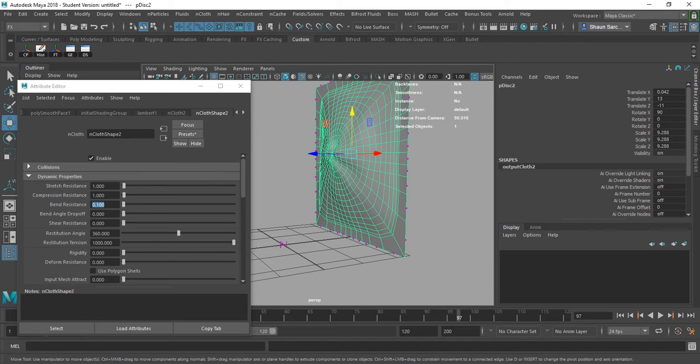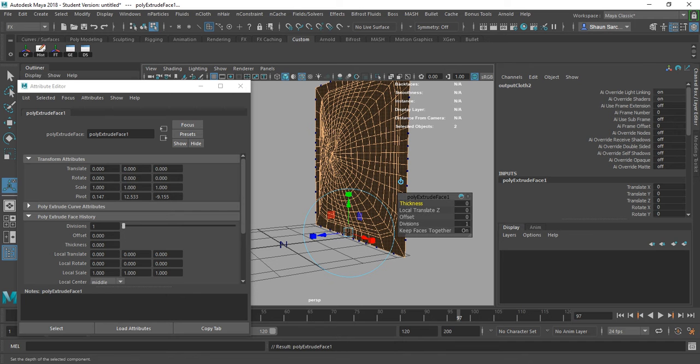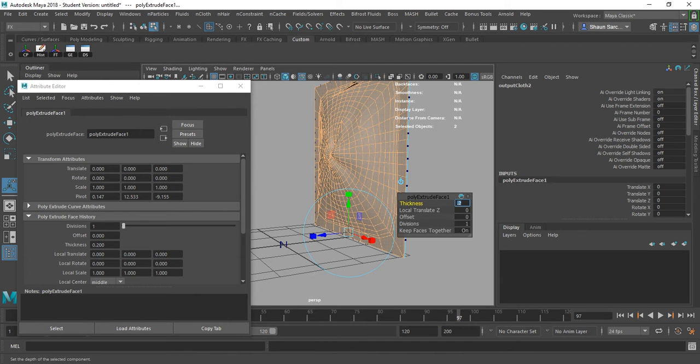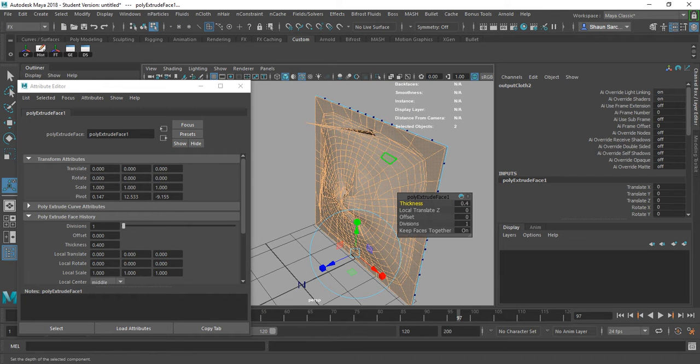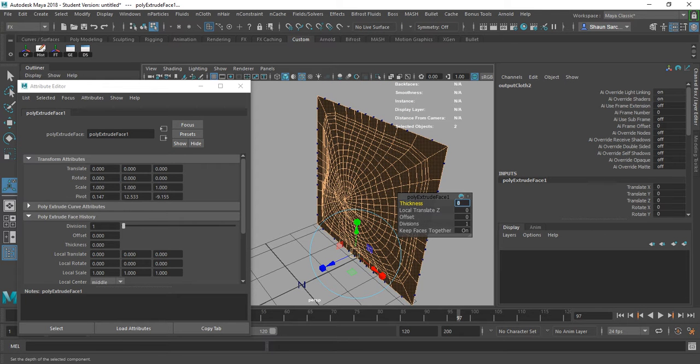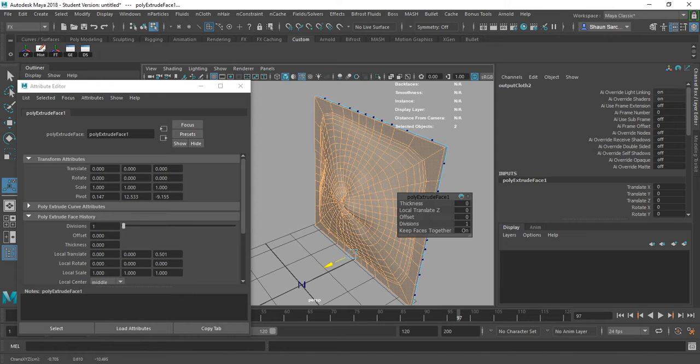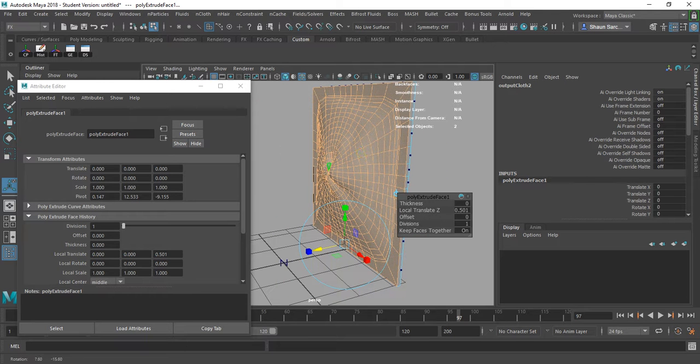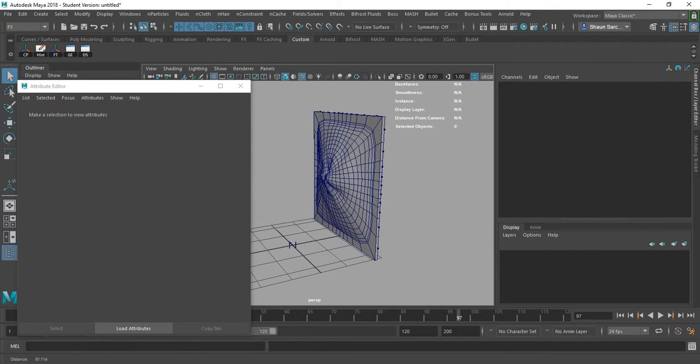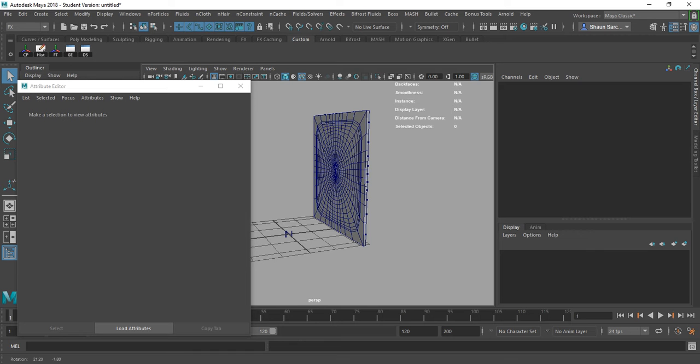Okay, so once I find a good value that I'm happy with and I'm like, all right, this is working, then what I want to do is I can take the glass and then just extrude it and give it some thickness. So 0.1, 0.2. Something's going on there. Let's take that thickness off and just pull with the blue arrow. Sometimes that thickness works really well, and sometimes it does stuff like that. Cool. So now we have this.